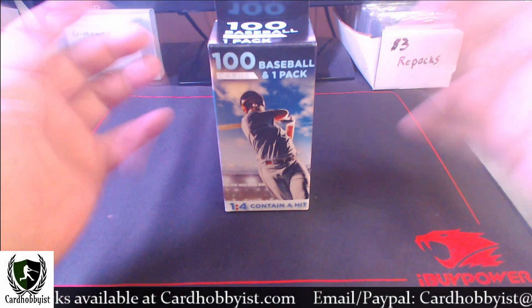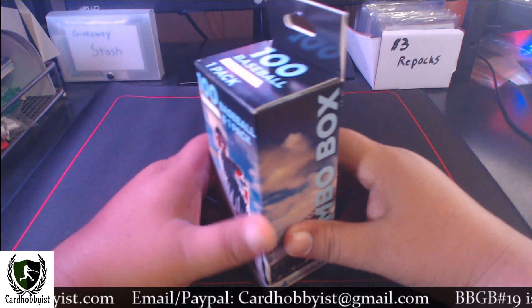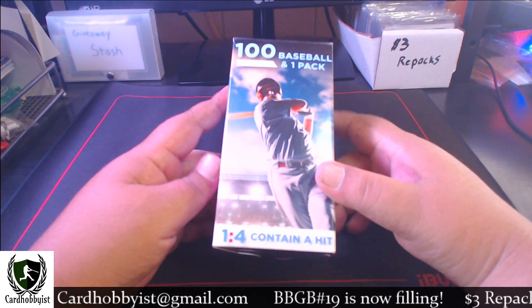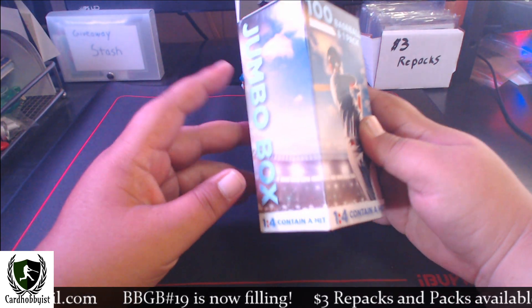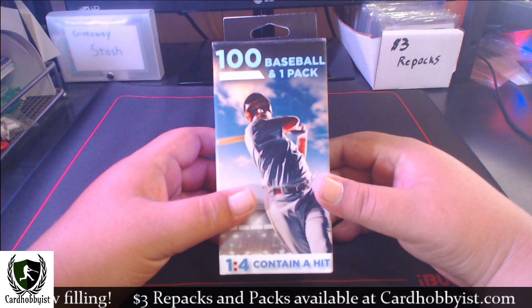What's up friends, fellow card collectors - Card Obvious here, and it's time for another Fairfield Fanatic Friday. Today we are doing one of these newer Fairfield pharmacy boxes that don't have the window in them. I've opened one of these before a few weeks back and it wasn't very good. I've seen a few other people open these as well and they weren't that good, so I don't have high expectations for this box, but let's find out what we got.